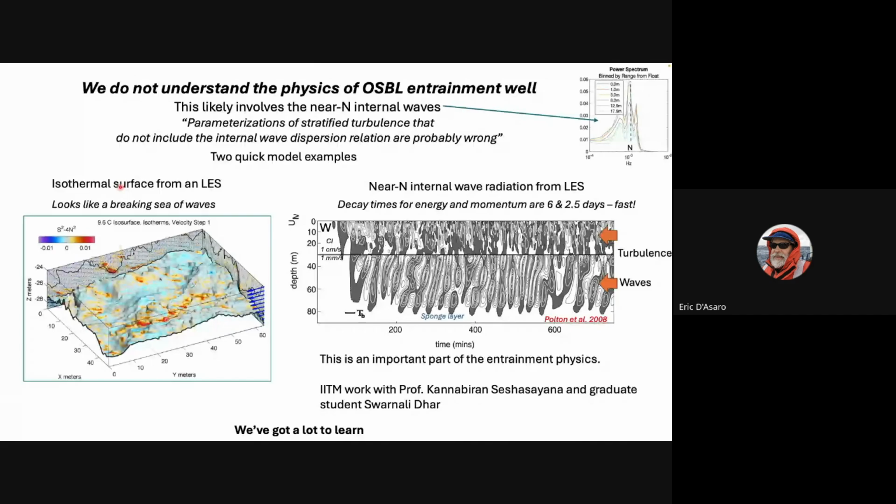I'm working here with Connor Bryans and his student on this problem, which I think is a very important problem. We have a boundary layer, it's got turbulence in it, and the turbulence bangs on the bottom of the boundary layer and it radiates waves. That's a big sink of energy. And how strongly it's doing that, and when it does it and when it isn't, is a big issue in the energy balance of how the entrainment works. And nothing like this is in any of the entrainment models. So there's a lot more to learn about that. I think that's the most important problem right now, and maybe we'll make some progress on it.